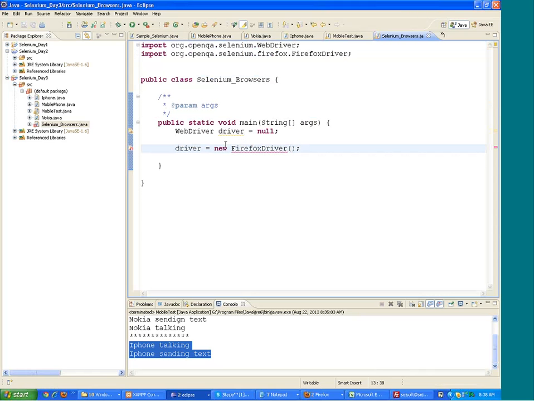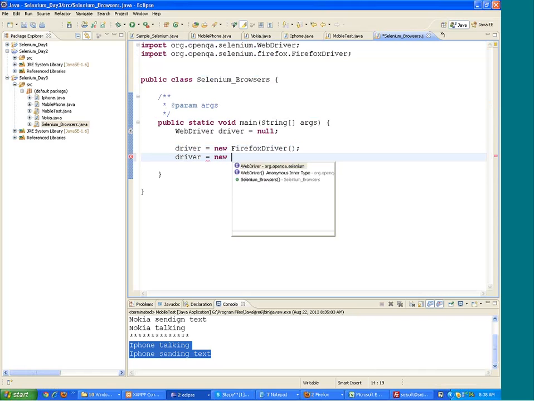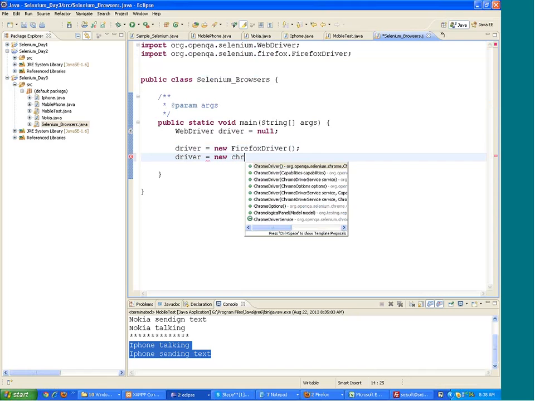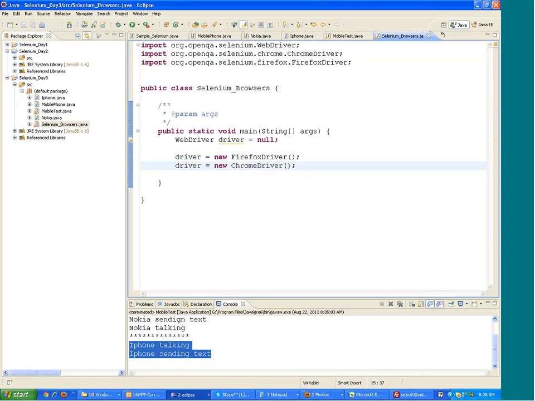this will start pointing towards the Firefox driver object. If I write over here driver equals to new Chrome driver, it will start pointing towards the Chrome driver object. So you can dynamically move this to Chrome driver or Firefox driver as per the kind of browser on which you want to test.